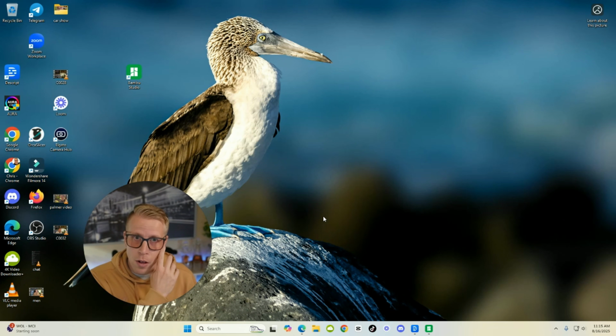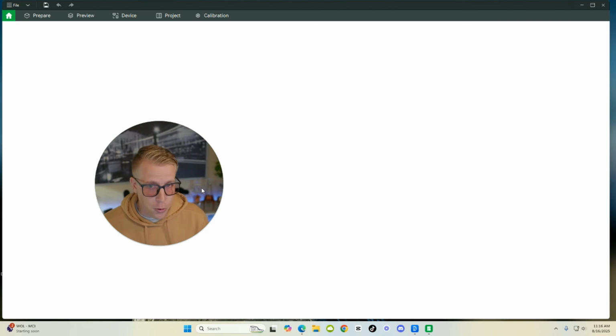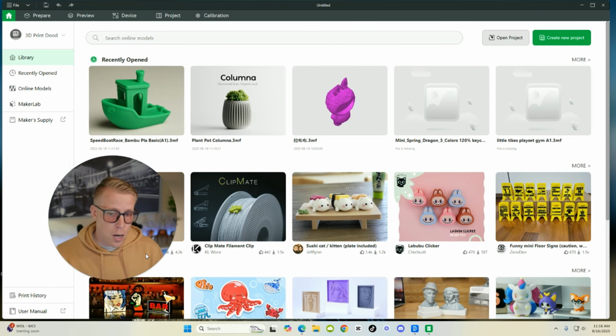I know it's pretty simple, but step number two, what we want to do here is click on the Bambu Studio app icon right here. Get used to seeing this. This is what it looks like. So just double click on that, and it should open for you. I will advise that if you've never opened Bambu Studio before, chances are it's going to need to download and do some updates and so forth. So that's probably going to take a couple of minutes.